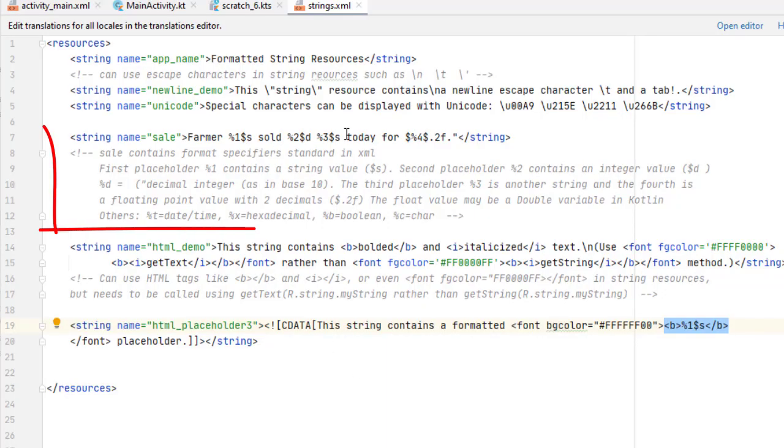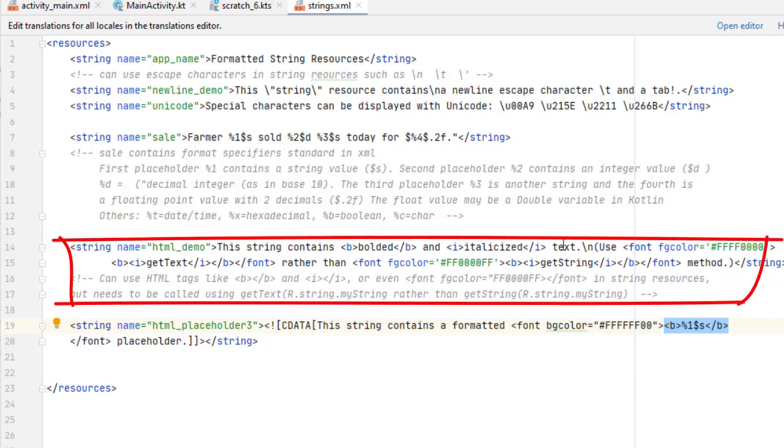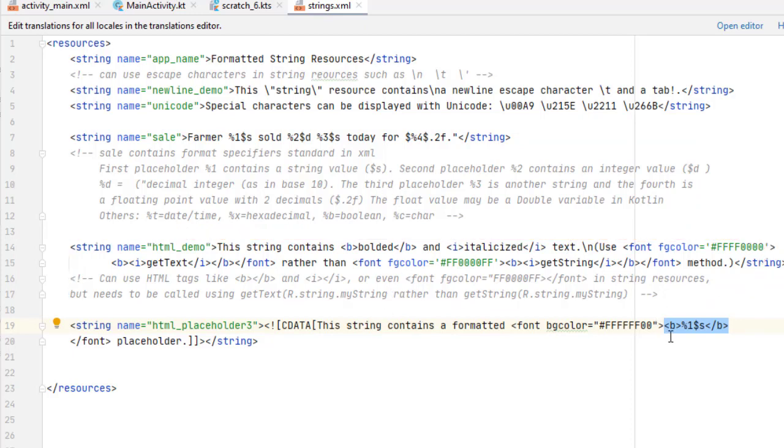Well, cool. We've included parameters so we can place dynamic values inside of our resource string. We've also incorporated some HTML text to make it look really cool. I want to combine those two. I want to have a placeholder that uses HTML tags. And this is where I ran into some problems. Because the getText that we used for showing our HTML text does not accept the placeholders that the getString does, and the getString method does not accept the HTML code. How do we get around that?